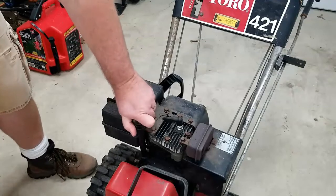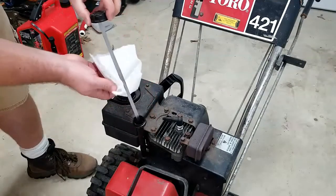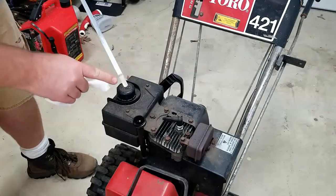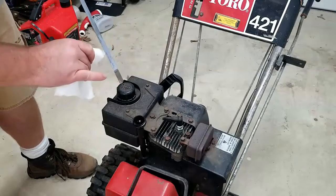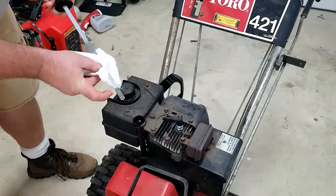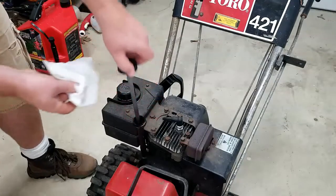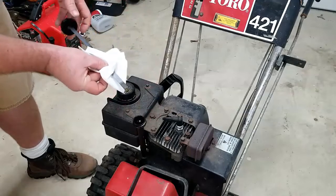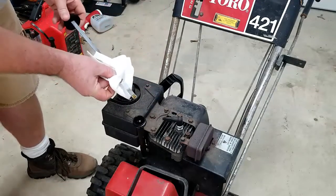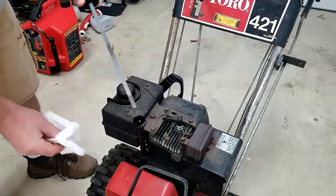The first thing I want to do before starting is to make sure that there's plenty of oil to at least start it. It looks like there's a little bit of staining here, but I can see where the serrated areas are. It looks like it needs some oil, but that's okay — I'm going to drain it and replace it anyway. There is enough oil in there to at least start the motor.